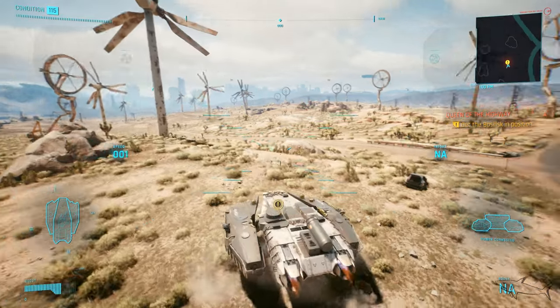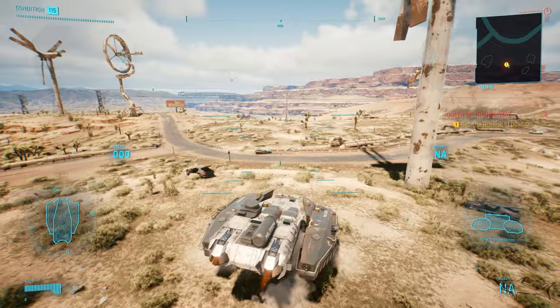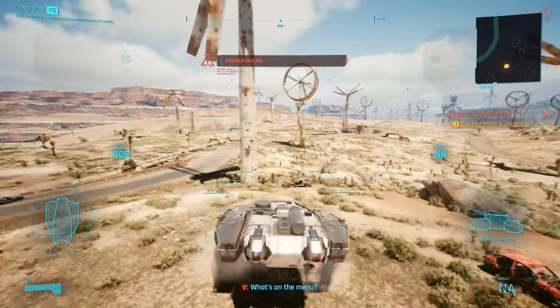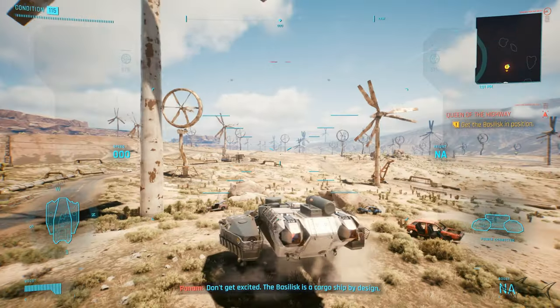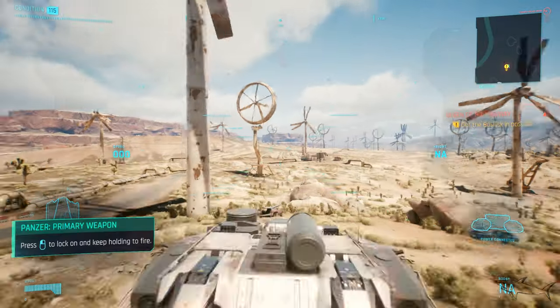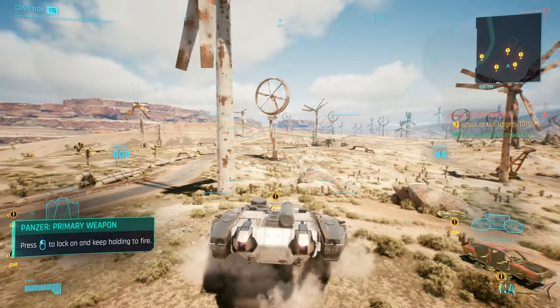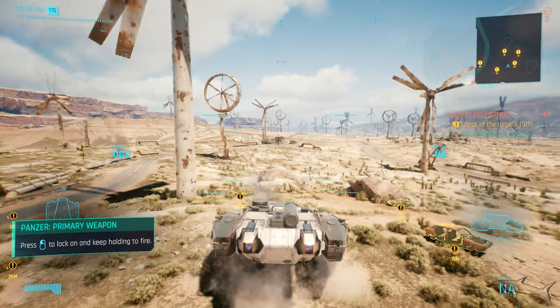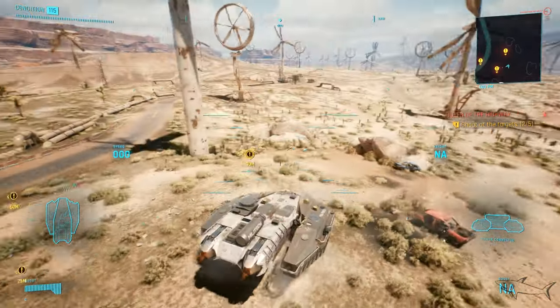Let's stop right here. Now what? What's on the menu? I'm pretty sure we're gonna test out the turret. And let's see how we can do that. Let's see the interior. Oh, nice. Press to lock and keep holding fire. Okay, nice. Oh my god, such a powerful weapon.